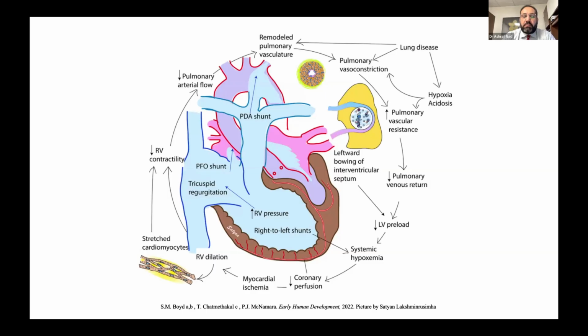One of the other issues is the complication and how vicious the cycle is that these babies will go through. And as we all encounter, some babies will be very sick and you cannot get out of the cycle. No matter what you do, they will get sick, either from the lung, the hypoxemia, or the intractable acidosis, which reflects on the heart itself, causing myocardial depression and decreased coronary perfusion, and they go into vicious cycles. And even some of the medications that we use will take a role in this vicious cycle. So it's very important to choose the right medications in treating these babies.